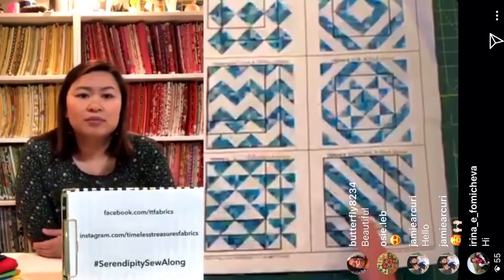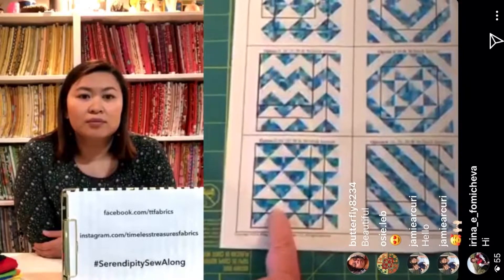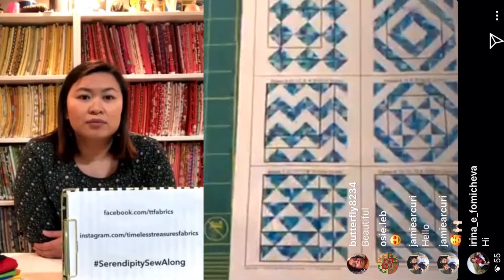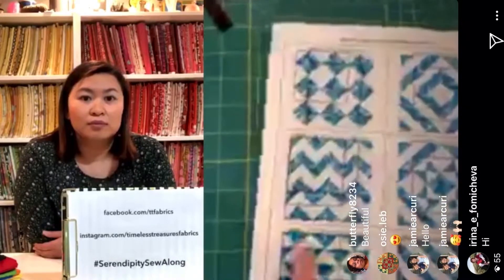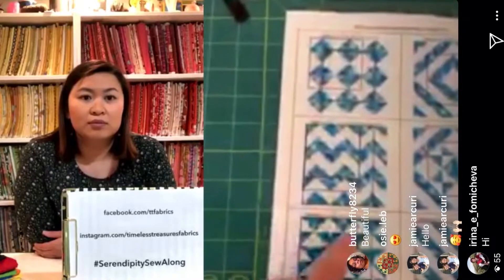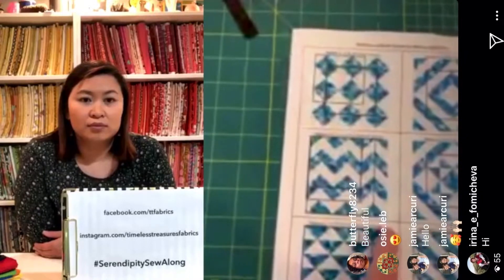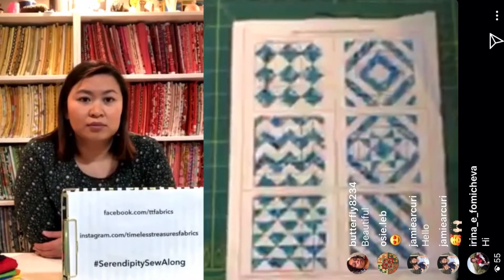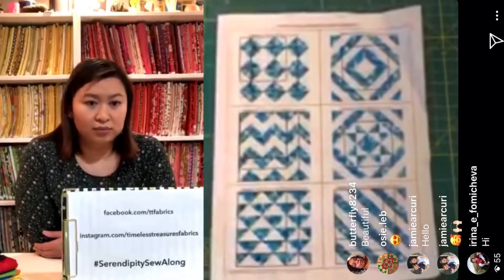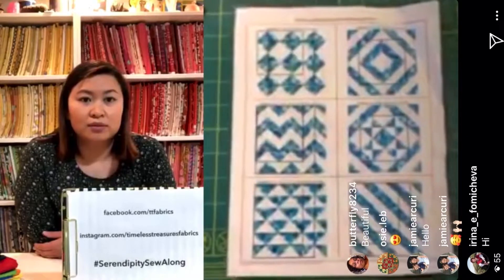Isn't that just so much fun? On the layout page that we gave everybody, you've seen this layout today — the star layout and the Fields and Furrows. Fields and Furrows will work for any size, and the star layout works for any size too. 16 blocks can actually be done in any of them — 20, 30, 36 blocks. If you have any questions about that, just give us a holler, because we're always here for the customers and the shops.